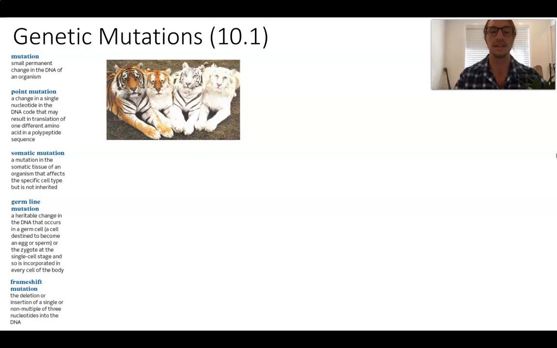As you can see in this image, here is a phenotypic expression of a genetic mutation that has occurred. We can have changes in DNA at a single point, and these are called genetic or point mutations. Or we can have changes in chunks of the chromosome, and these are called chromosome mutations, and we will look more at these on the next slide. So there are 3 types of genetic or point mutations that we are going to talk about for now. The first one is called substitution.